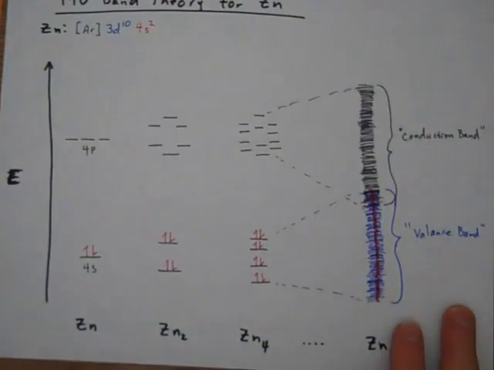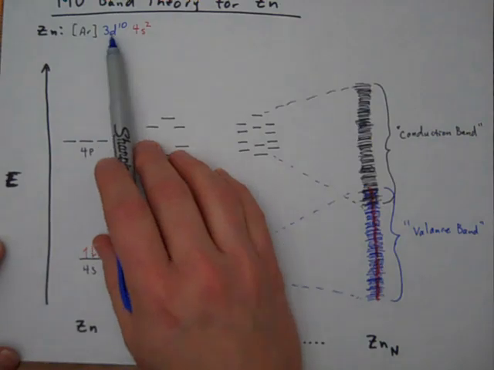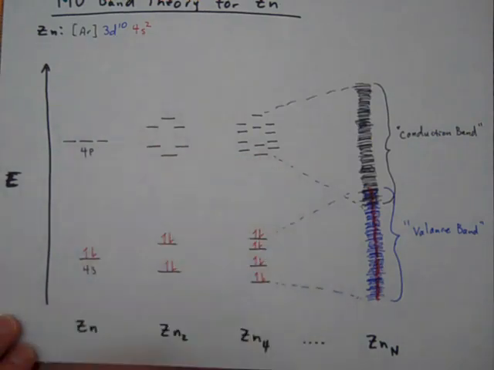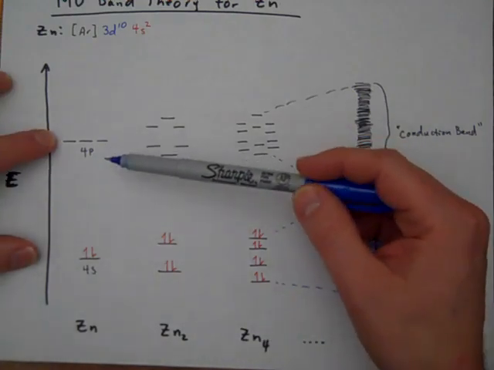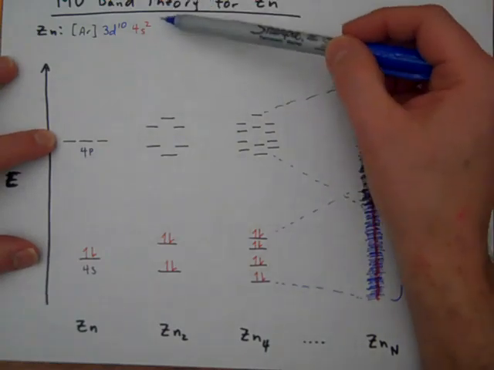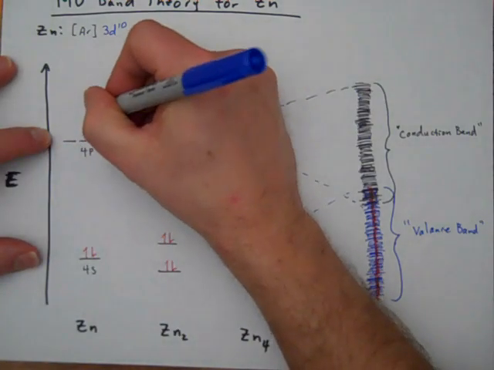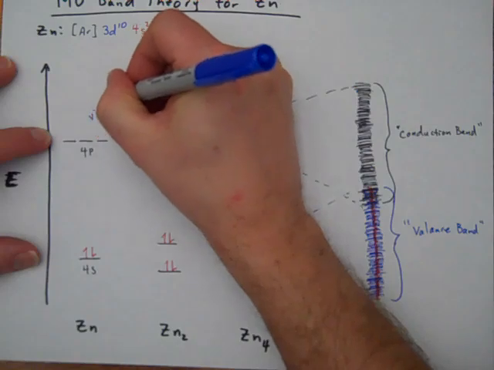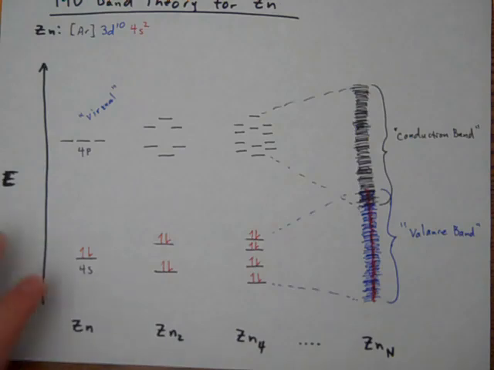So let's look at a slightly different case. Let's look at zinc. So zinc has the electron configuration argon 3d10 4s2. And here's a picture of what that might look like in terms of energy. So up here, I've drawn in some 4p orbitals. Notice they don't show up in the electron configuration at all. But in theory, we could write the functions that are there, they're just unoccupied. So these orbitals that are unoccupied, we sometimes call them virtual orbitals. Because they're there, they're just unoccupied. They're not involved in the electron configuration.